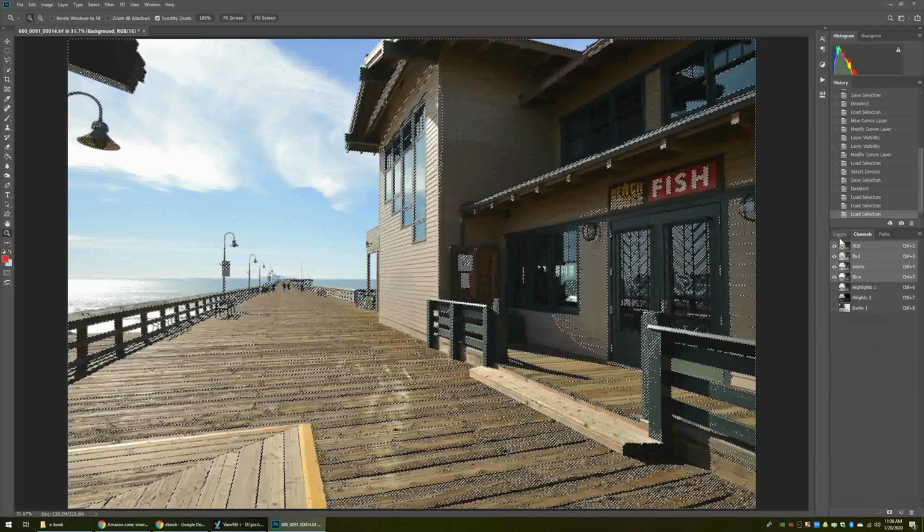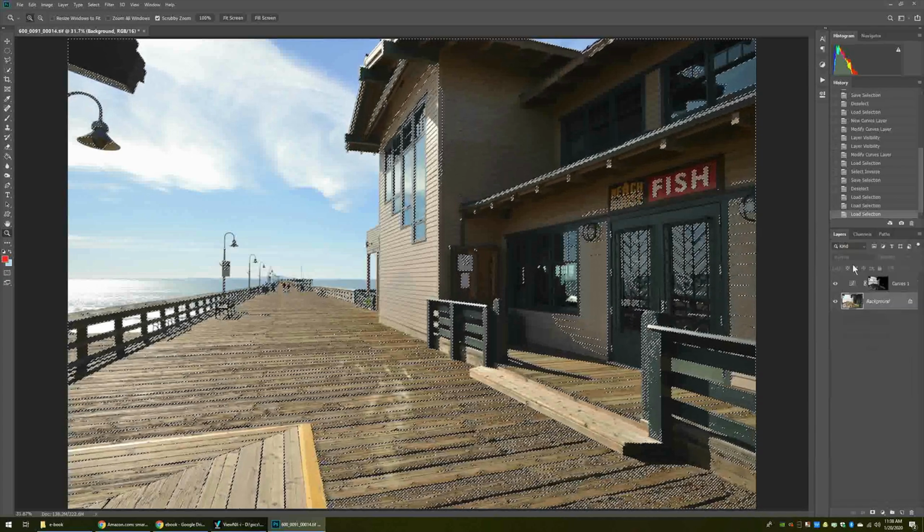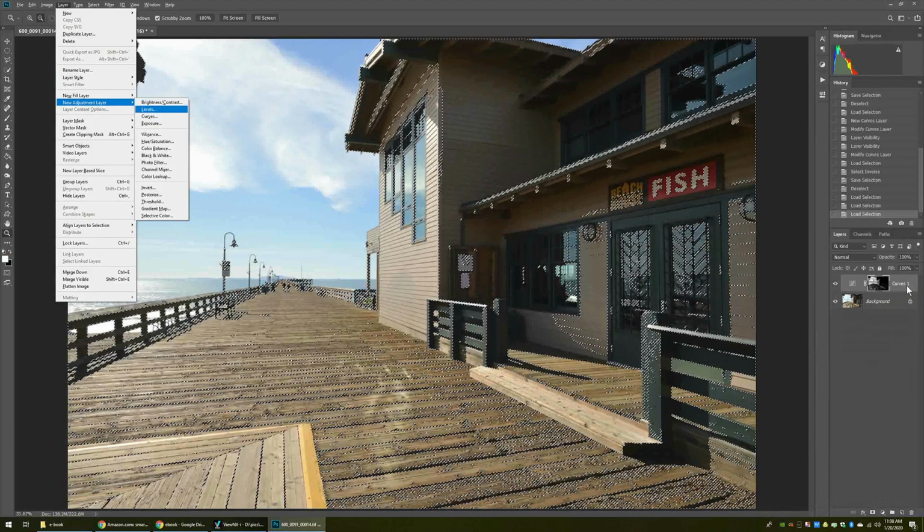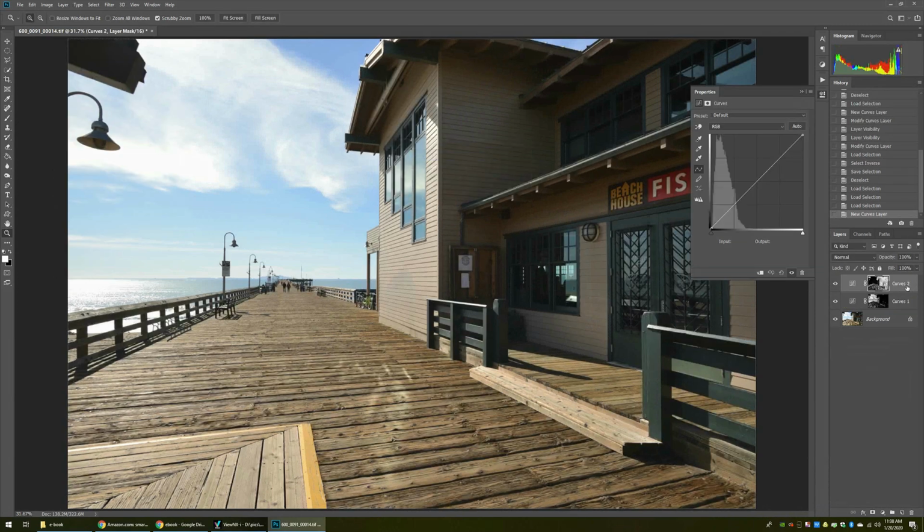So let's go over here then to Layers. And we'll add now another adjustment layer. We'll go up here to the top, and we'll go Layer, Adjustment Layer, Curves layer, and that's going to be for our darks. Now, once again, kind of similar to what we did before, let's just click in the center here to hold that gray point, and then the darks are down here in this corner. So you just bring those up a little bit.